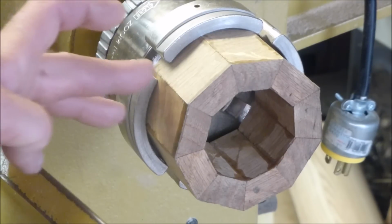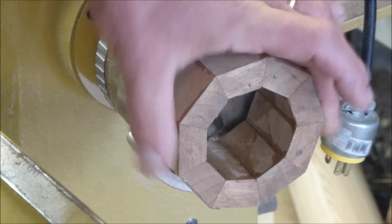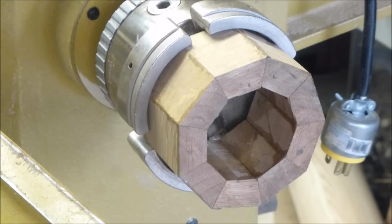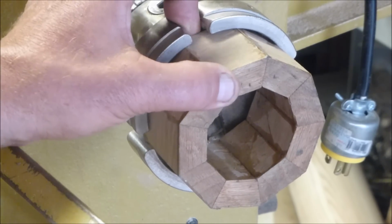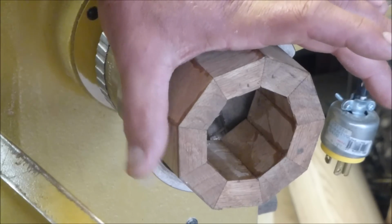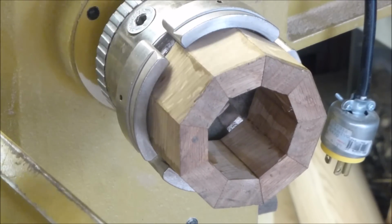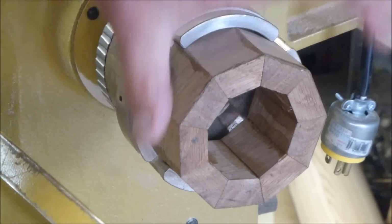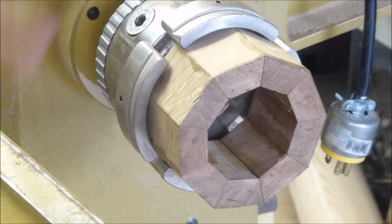So the first thing I'm going to do is remove the outer facets of this and turn it into a cylinder. Then I'll do the same thing on the inside. I'll put a little bit of shape on it, and then I will part off a 1-inch section of this 2.25-inch thick, what do you call this, coopered or stave. It's actually a cooper. So I have a series of 9 segments creating a cup. And that is what I'm going to start out with.